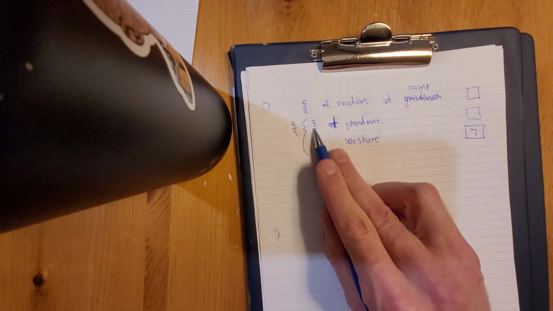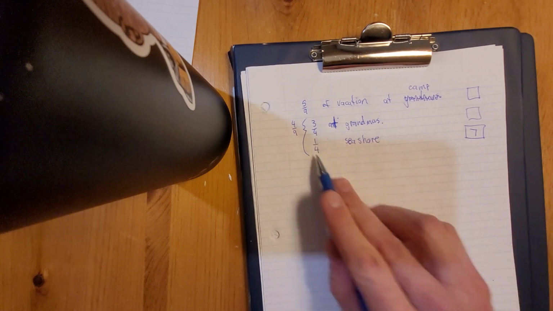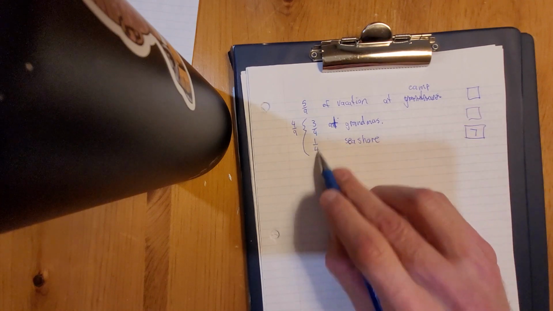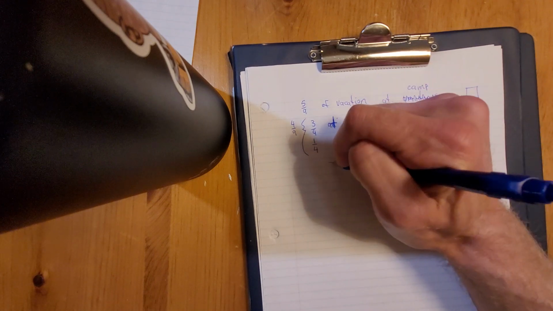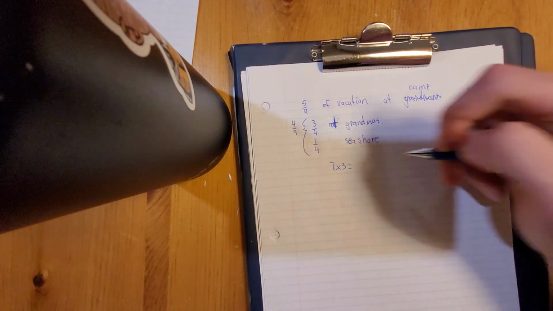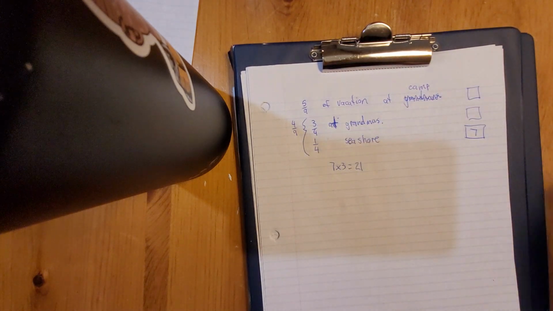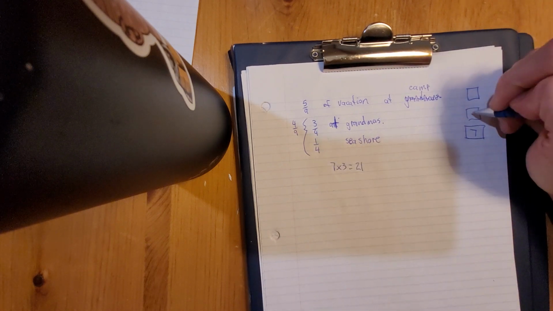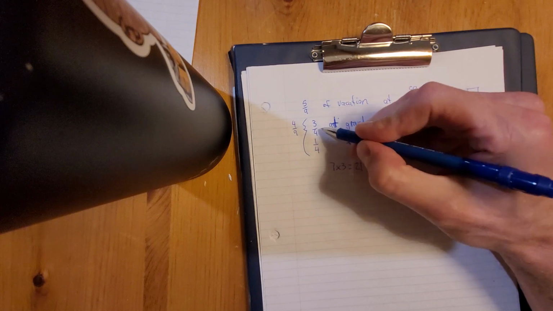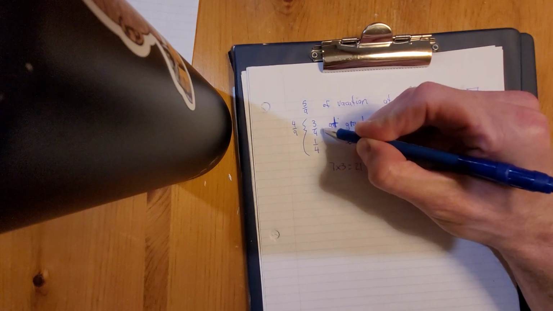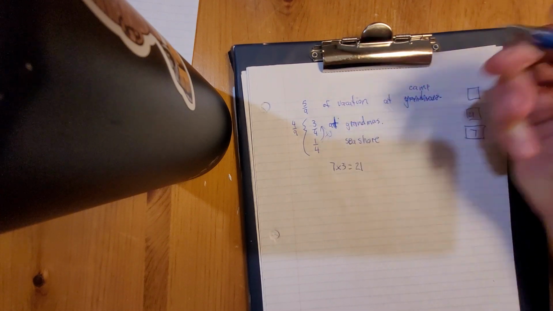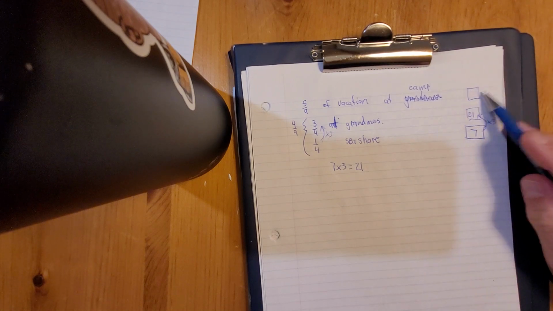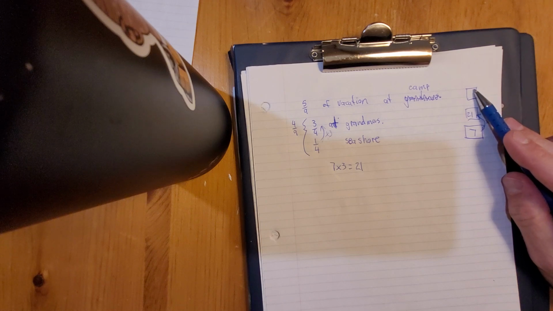So we can easily figure out how much time she spent at camp by just saying, oh, well, 3/4 is triple 1/4. So if 3/4 is triple 1/4, then 7 times 3 is going to be 21. That's how much time she spent at camp, right? Because triple 1/4 is 3/4, so triple the number of days gives us 21. It's like ratios, right? What did we do to go from here to there? Oh, we multiplied by 3. So I'm going to do the same thing to this side of the ratio, multiply by 3.